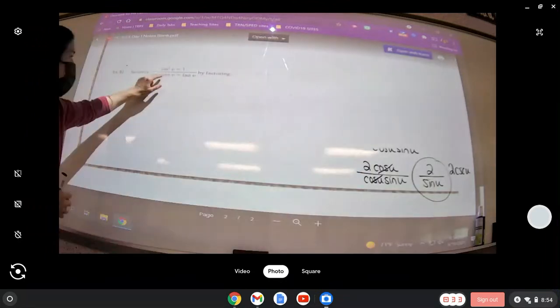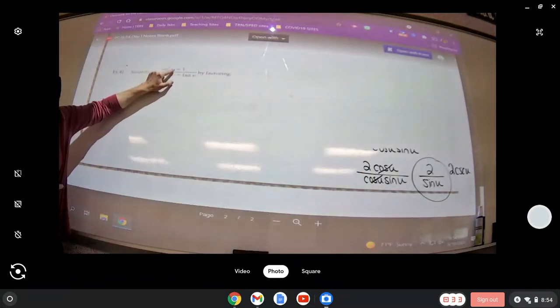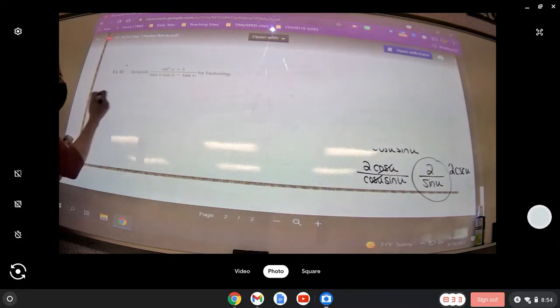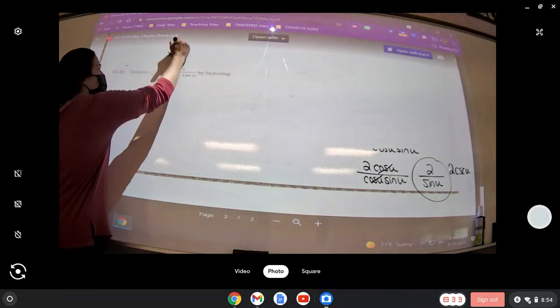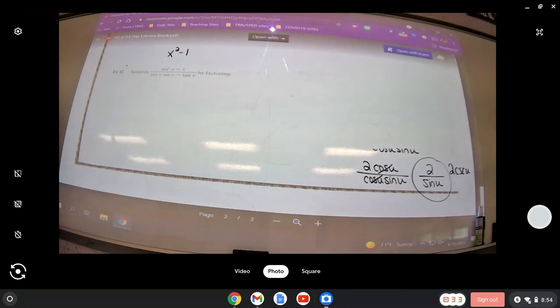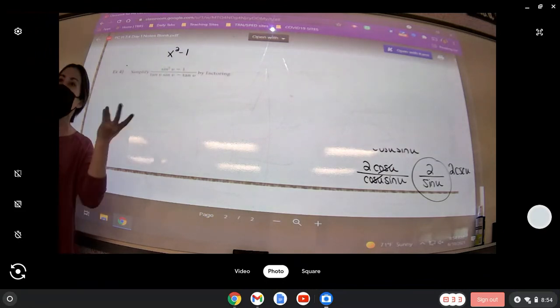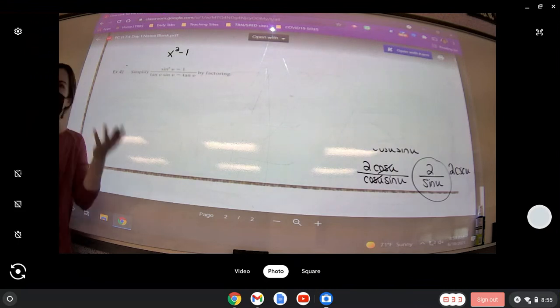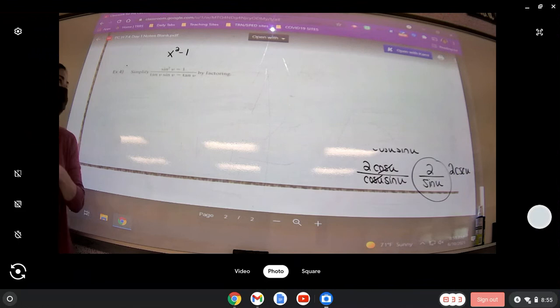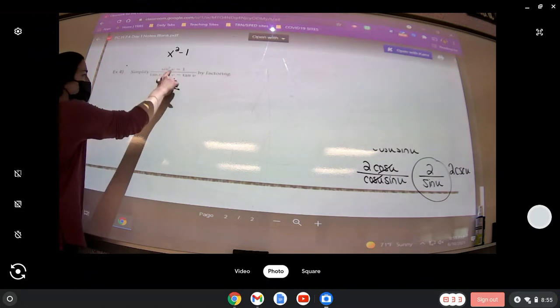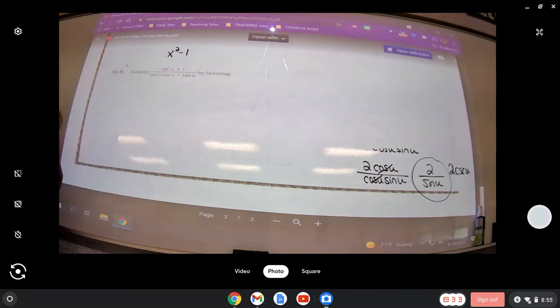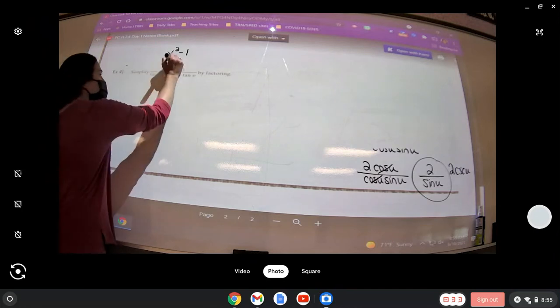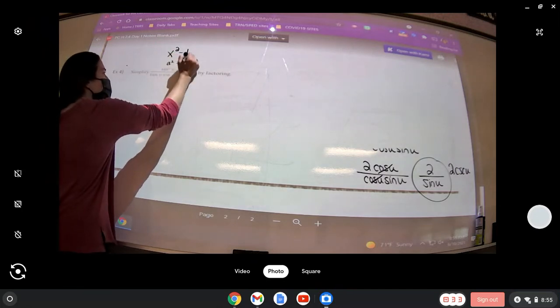So guys, if you look at this, sine squared v minus 1, right? Think about it. If this was x squared minus 1, a simpler version of that, isn't that the difference of two squares? Doesn't that factor to x plus 1, x minus 1? It's a squared minus b squared, so it factors to a plus b and a minus b. Guys, sine squared v minus 1, those are two perfect squares. This is literally a squared minus b squared.